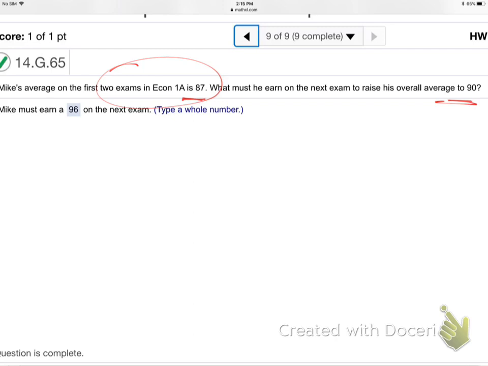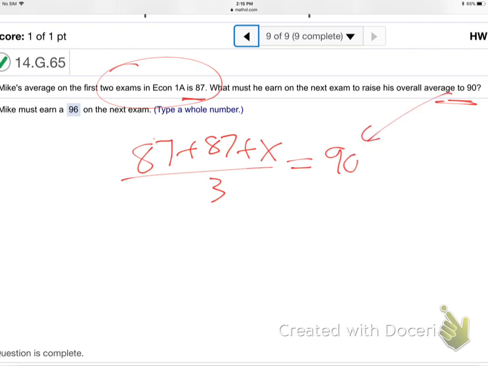Well, it's like a trick question kind of. If the average of the first two exams is 87, you could just pretend that they're both 87. Even though they're not both 87, it's like they are because that's the average for the two of them. So just pretend the first two are 87. What does the third one have to be? I don't know. Call it X. So that the average, how do you average three things? Add them up and divide by 3. You want the average to equal what? 90. There's our little equation.